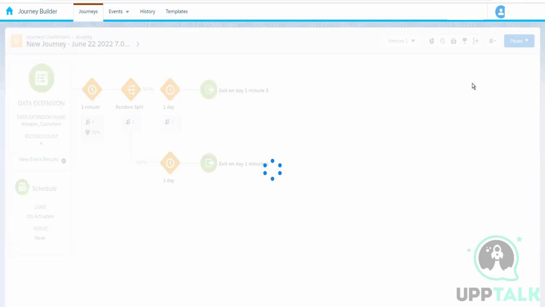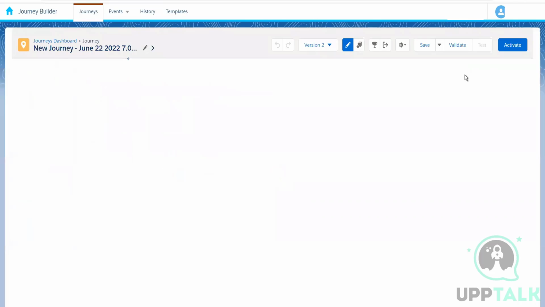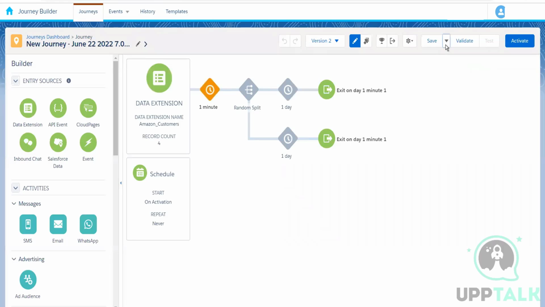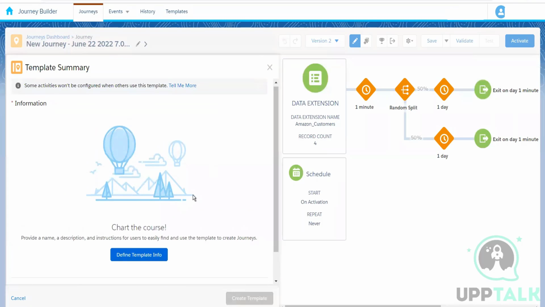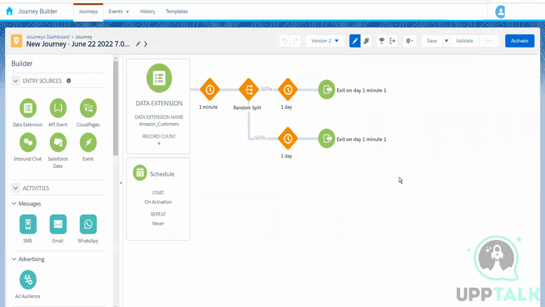Here we get this option, save as template. Whenever we save this template, we can just define the name and create a template, so that it is available for us to use as a basic structure and we can make modifications on top of it.